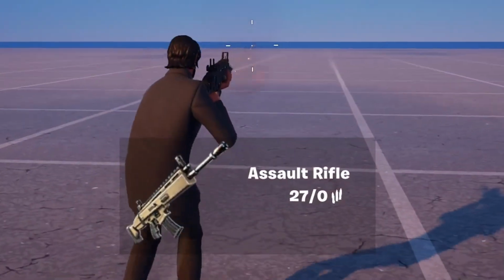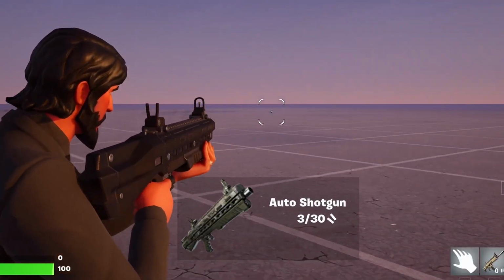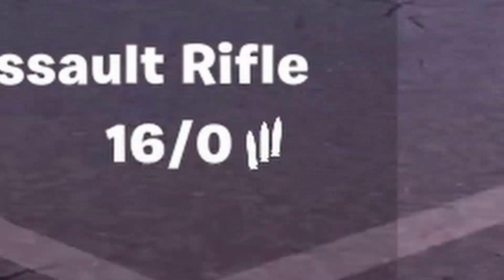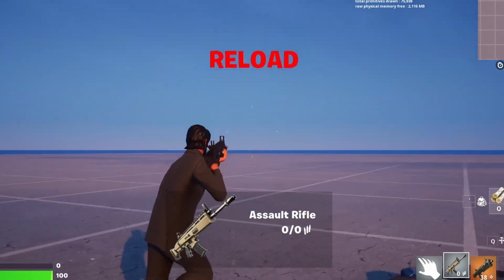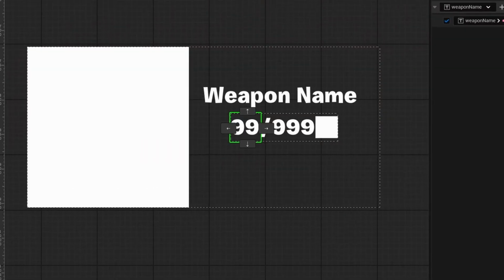You can now show off your current equipped item in your HUD in UEFN, and you can also show off how much ammo you have, how much reserve ammo you have, the weapon's icon, the ammo icon, and you can play different animations, like this little reload thing that appears, telling the player to reload. There's a lot of cool stuff you can do with this new view model, so let's get right to it.